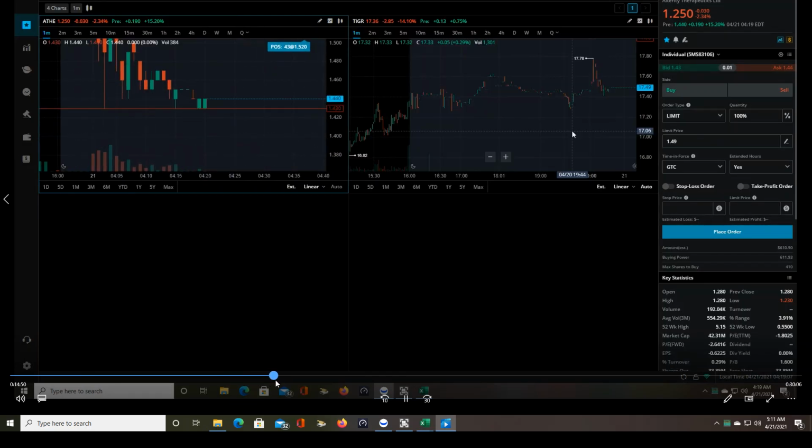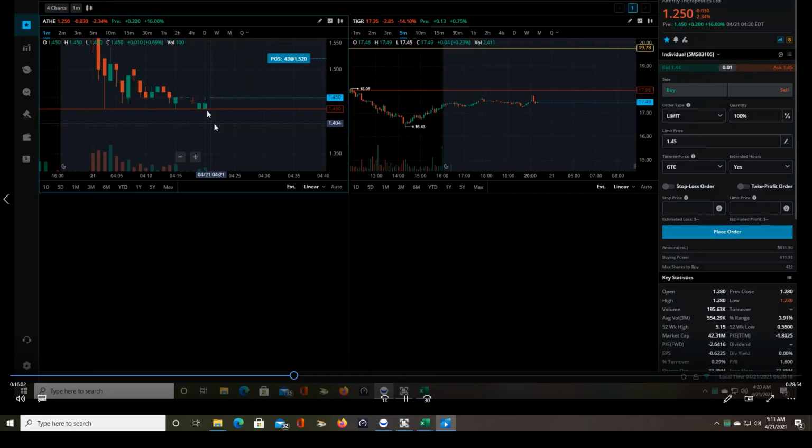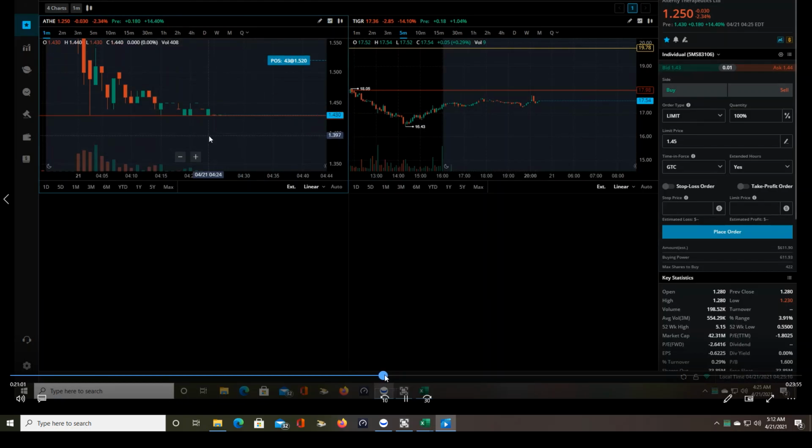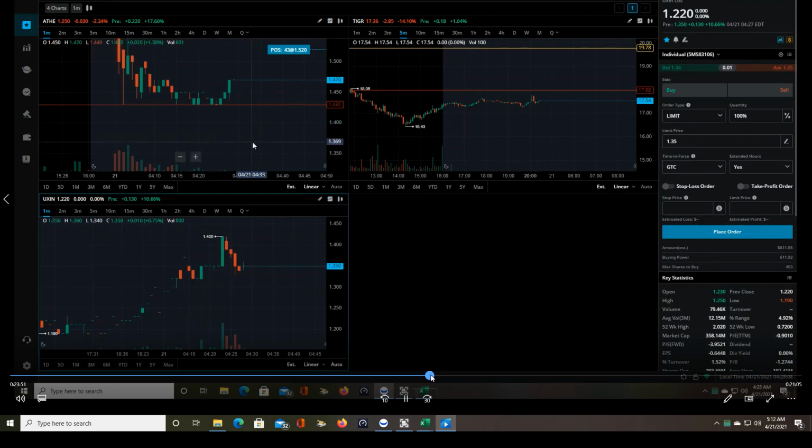It seemed like every time it hit my stop loss level, that 1.43, remember my stop loss is actually 1.42, but every time it hit that 1.43, it just bounced off. There were people coming in buying it. TIGR popped up in the top three, but its previous day's high was 19.78, so there's no way I was able to look for an entry there. Let's just fast forward. This was kind of a long, boring trade. UXIN also popped up in the top three, but it was too large a float size. But look what happened over here on ATHE.